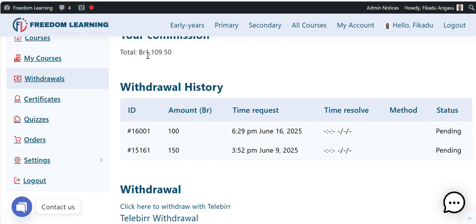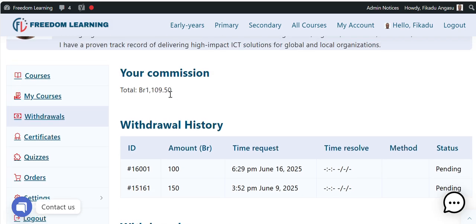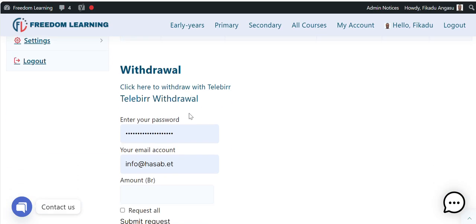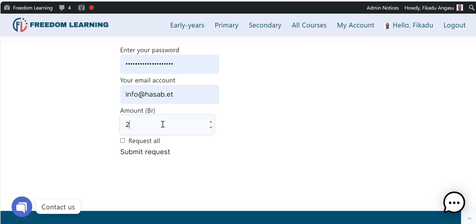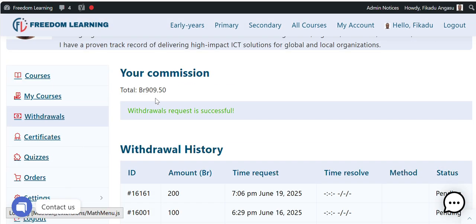So you see, for example, we have 1,109, and let's say I would ask for 200 out of it. So I would type 200 and then submit the request. When I submit the request, the system automatically calculates and deducts from the total. It deducted 200 and showed me.